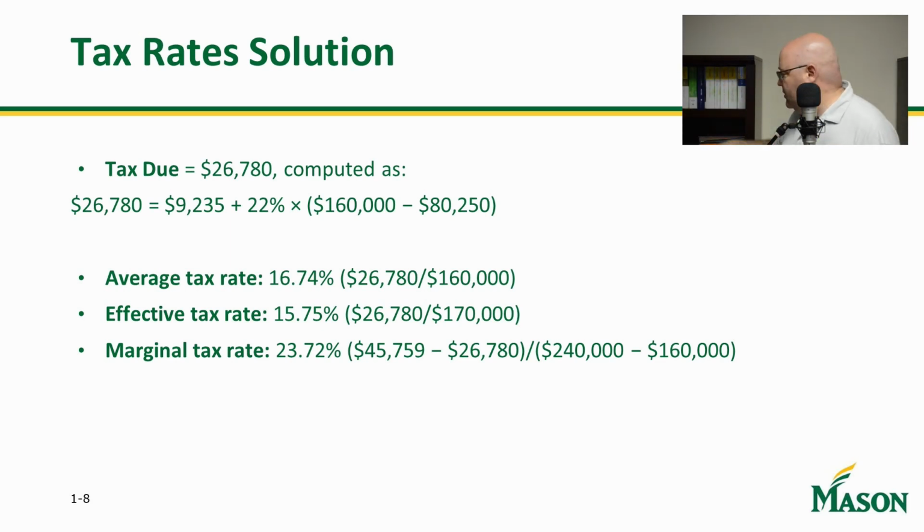My personal opinion is if you've got the quick finders that you've got here, go ahead and use those. If you don't have the quick finders, you can use this method and you'll get to the right thing. Average tax rates, bunk, get rid of it. Don't even worry about it. Effective tax rate, you're talking 15.75%, because that's their tax divided by their actual income. And then their marginal tax rate is 23.72%. I think the reason it's not a round number like it should be is probably because they're crossing tax rates. And so that's why they come up with that.